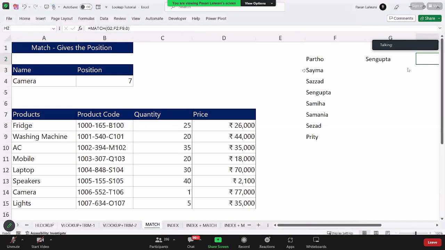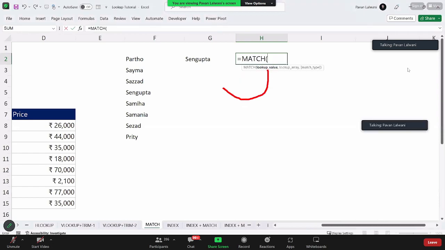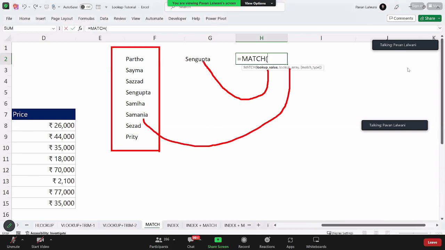So please have a look here. What is the position number of Sen Gupta in this data? Number 4, correct? Yes, sir. So how do I get it? Equal to MATCH. Let's assume I do not know how to write the formula. So you see, lookup value is this particular value. Lookup array is this data set, and match type will be 0 as the exact match.